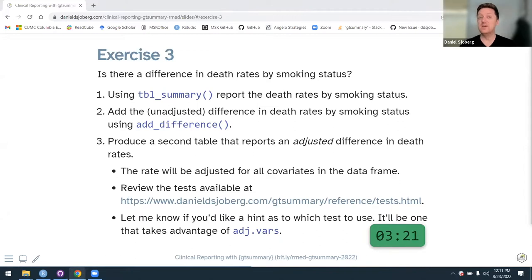is great if that function already has a broom tidier, because you can just take that object that you're calculating and pipe it to broom::tidy. And then the results of tidy are the precise format that you need for gtsummary to recognize where the p-value is, where the differences are, and it can grab all of those columns seamlessly. So if your methods already have broom tidiers, or they ship their own tidiers that follow the broom structure, then it can often literally be one to two lines of code to write a custom test and insert into gtsummary.